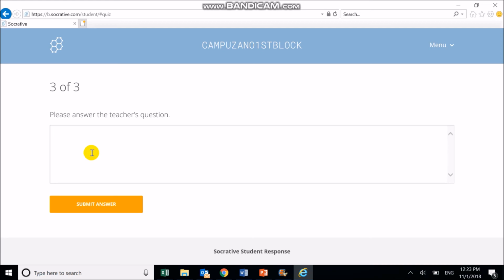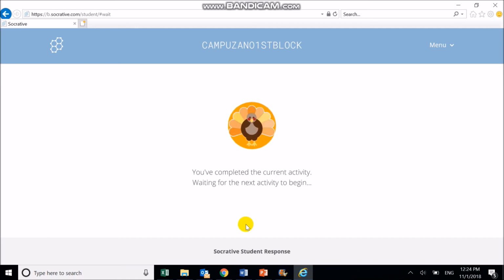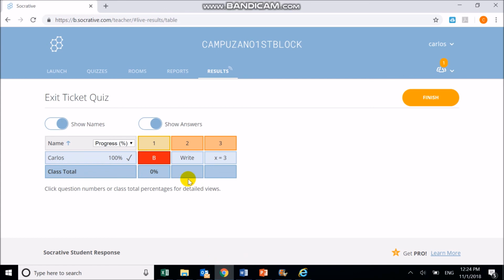And then at the end, they actually have a specific question that the teacher can post. So let's say you have an Algebra 1 class, you can post a problem, and then you can say, you know what, the answer is x equals 3. And there you go, the kids have submitted their exit ticket, and this is what you get, your data. You can see they got number 1, they feel this way, they feel that way. You can analyze your data. And again, you can always hide the names if you want to project that to the board.